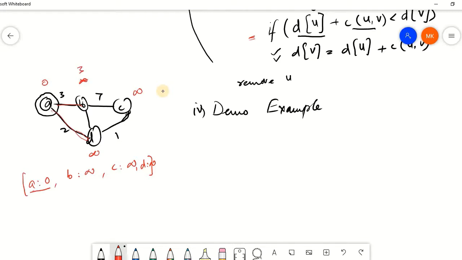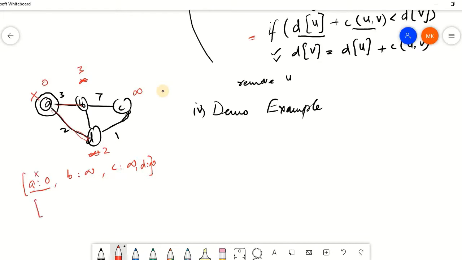So currently what we have identified is that the minimum or the shortest distance to get from A to B is 3, and this is what we have recently discovered. The same way, we discovered that to get from A to D is not actually infinity, but we can do so with a cost of 2. So we have updated the weights of B and D, because we can directly go from A to B and A to D, or in other words, they are the adjacent nodes of the node A, and from A we cannot go to any other node directly, so we are done with A. So we are going to get it out of our list.